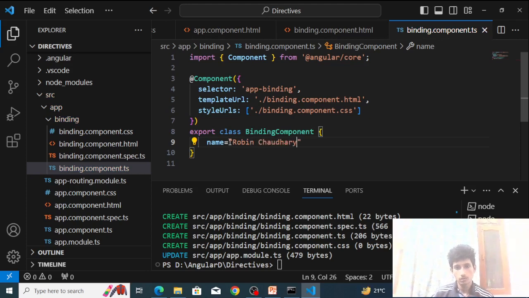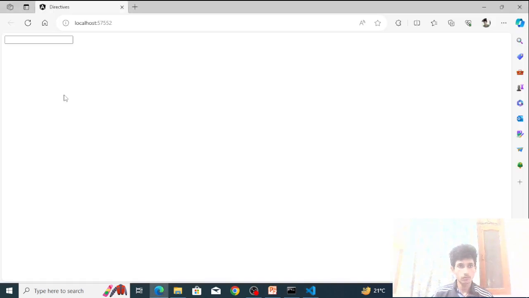I have to pass this to my input field. It should be visible here, means here my name should be visible, that is Robin Chaudhary.